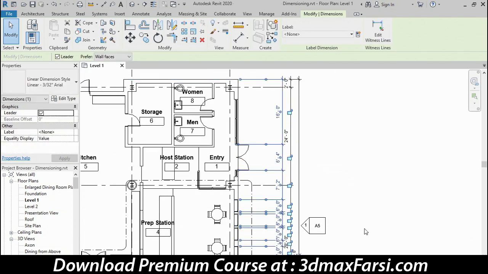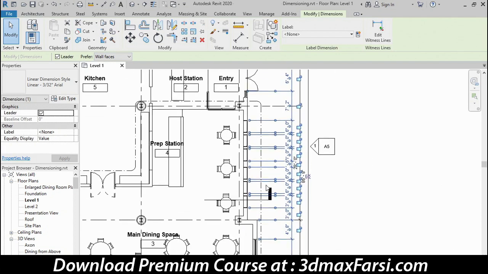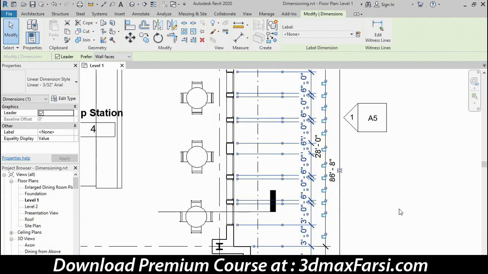All right, let's focus now on these windows here in the middle. And you can see that it's a little bit busy. And the reason for this is all the text is kind of overrunning each other. Now, you'll notice that there is a small little dot next to each piece of text. And if I click and drag, that actually allows me to move the dimension value.